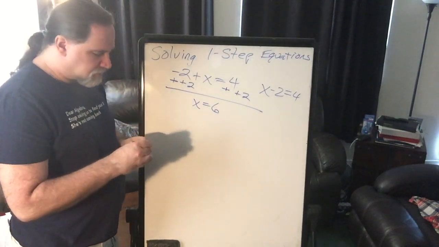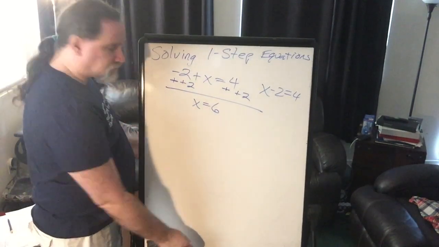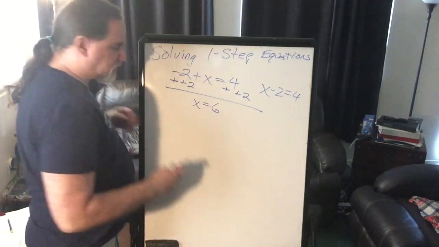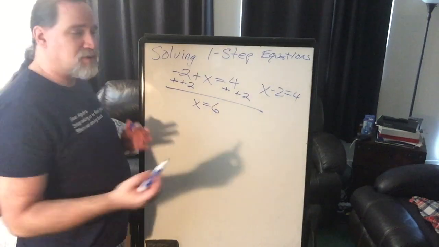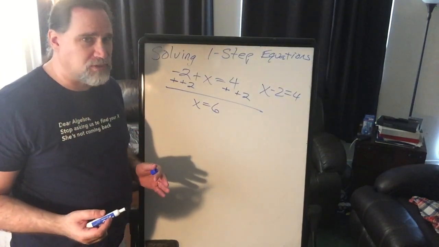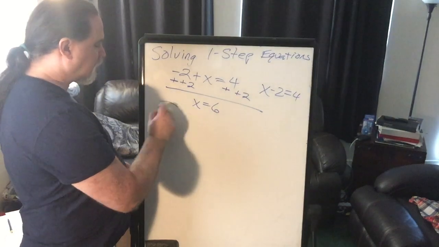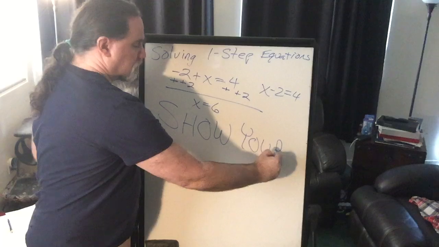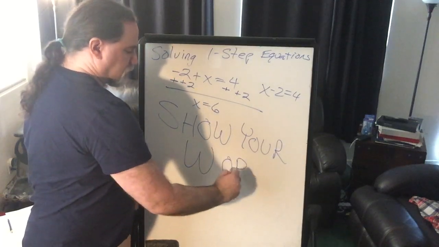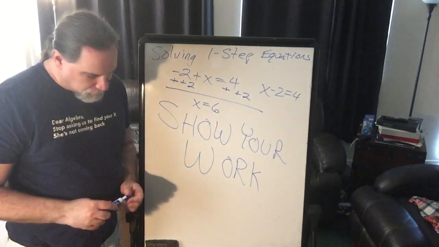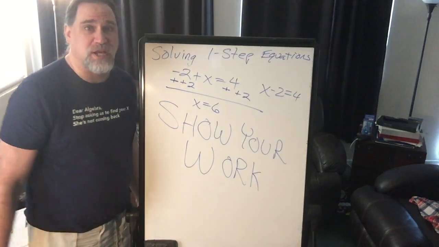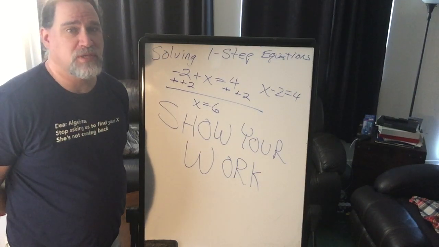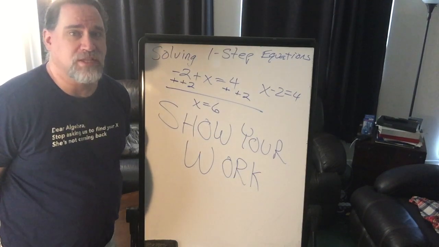Okay, so again, this is I think a pretty straightforward, pretty simplistic lesson. But again, I guess I shouldn't put my pen away because I really want to say this in great big letters. I want to make this super, super clear, especially if you expect to get credit on your homework. Show your work. Just getting an answer is not enough. How you got your answer is far more important to me than what the answer is.